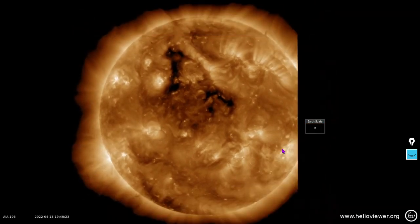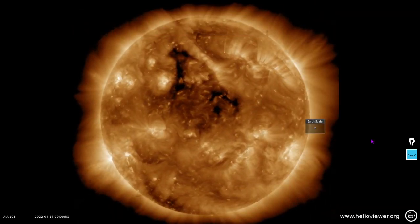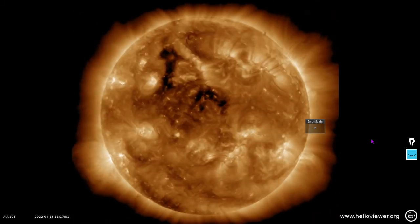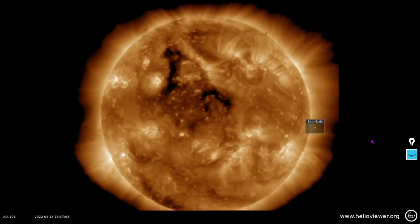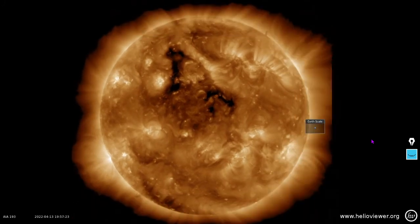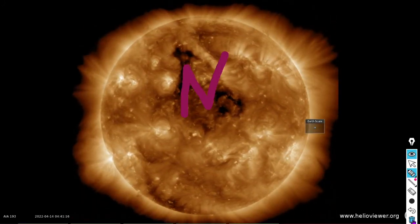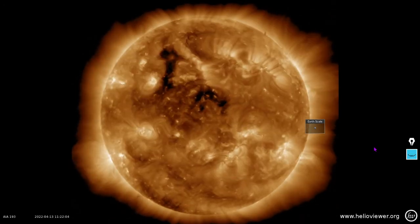Next, looking at it visually here — 193 angstroms from the SDO. See that calibration move going on there? That is to ensure that the SDO is pointed directly at the center of the solar disk. Well-defined north pole coronal holes right in the earthly facing zone — we can expect some high-speed wind from them in about three days.